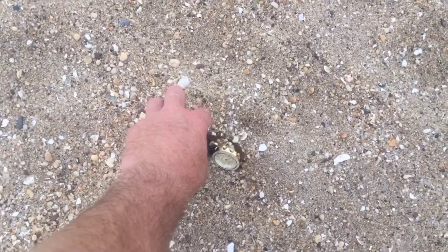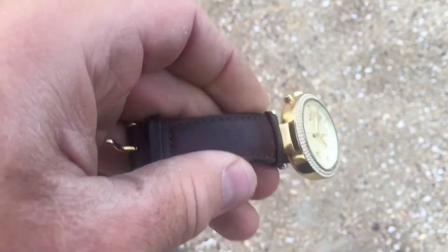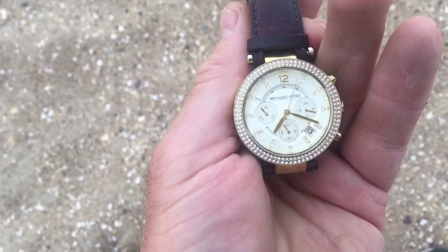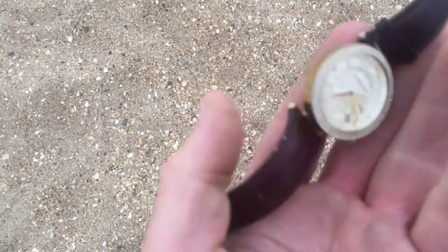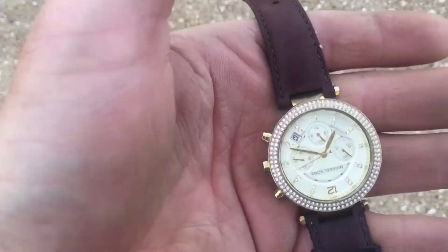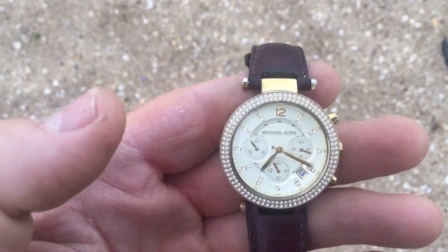You can't make this stuff up. Someone said in my last couple posts — or I think it was even an email — that they wanted to give up detecting because I find stuff without a detector. Look at this, just sitting on top. Looks like I got a new watch — Michael Kors. I'm not a watch guy, but that sure looks like a pretty watch. Stainless steel on the back, got some bling on the front. That was not with my detector, it was sitting right there.